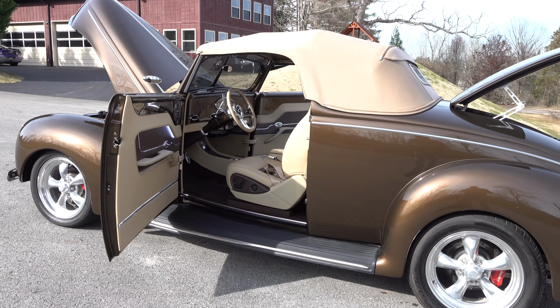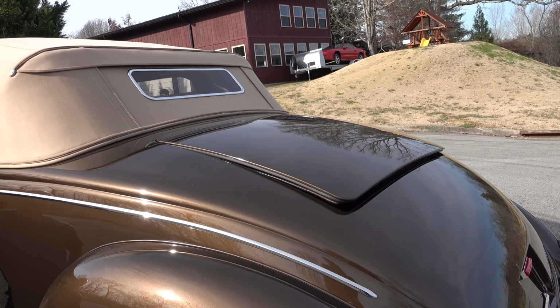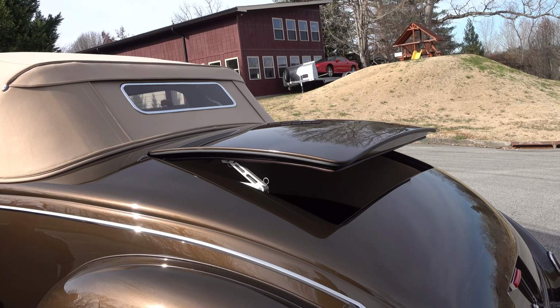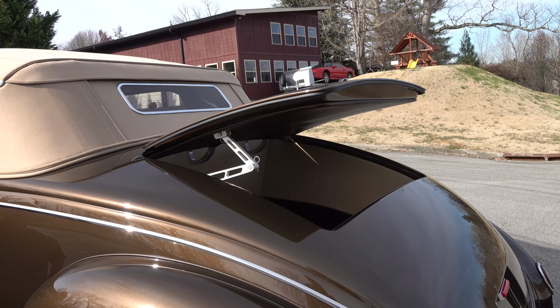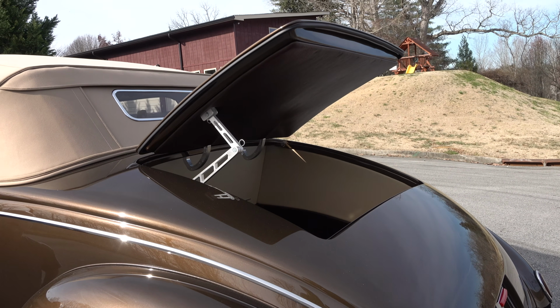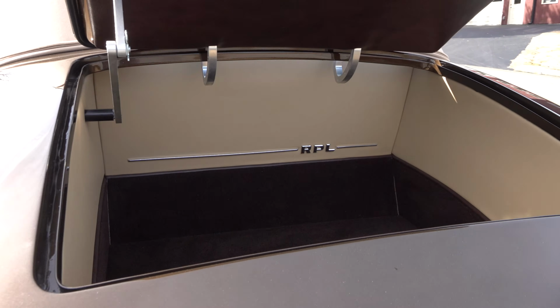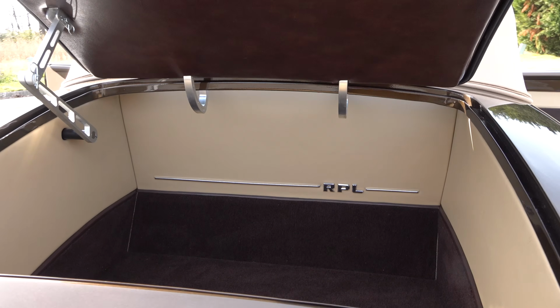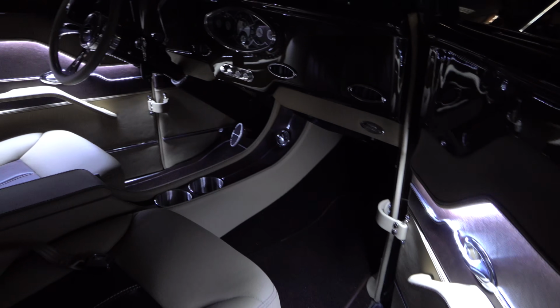Put a clock in there in the console, and it matched the gauges that he put in the top of it. It looked really nice, and just some updated stuff, power charging ports, and little odds and ends, things like that. Right on. No, I think it turned out nice. Looks good. Well, thank you. And then, like you said, in the trunk, you put some trim, put the former owner's initials in it, and my favorite, LED lights. We had to put those in there. No, I think it turned out nice.